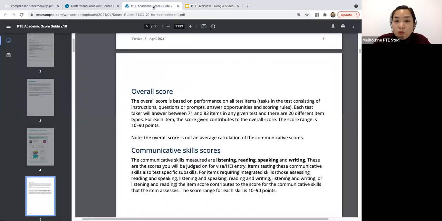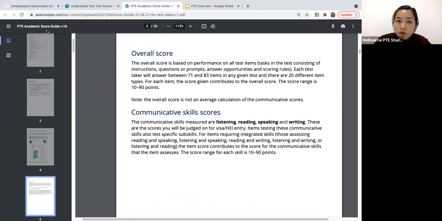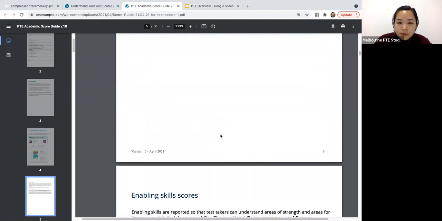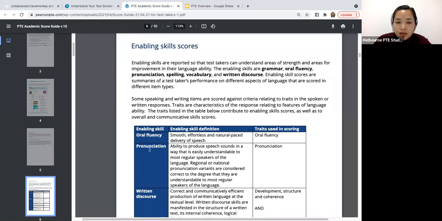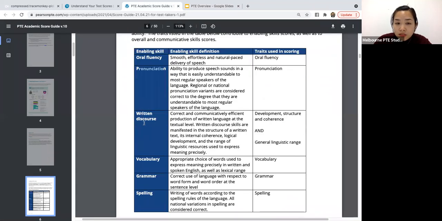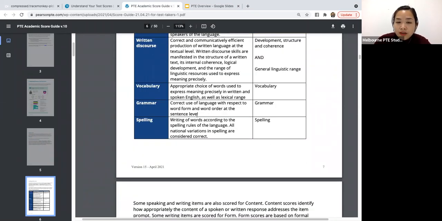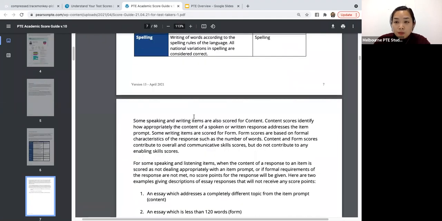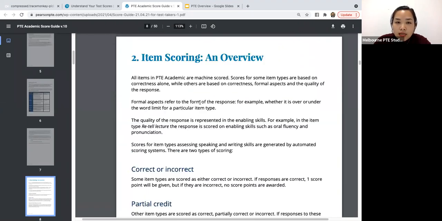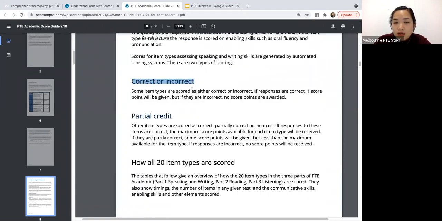And if you want to know more detail about how the computer marks, I would suggest you go through the PTE Academic score guide. You can scroll down and understand, okay, what does it mean by oral fluency? What does it mean by pronunciation? Written discourse, vocabulary, grammar, and spelling, okay? So this score guide explains very clearly how the computer marks your performance in your exam, as well as if you scroll down further, you can understand what it means by correct or incorrect marking and partial credit.